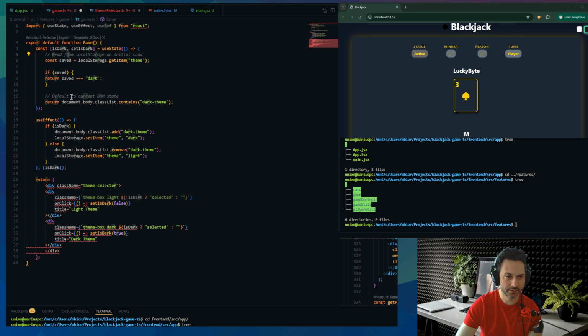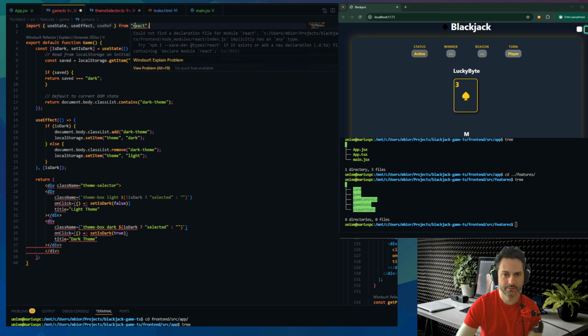Okay, so that's good, that's good. This is the problem here. Cannot find name onClick. Did you mean onClick? Okay. Why can't find a name though? Right, okay, this is the TypeScript thing.